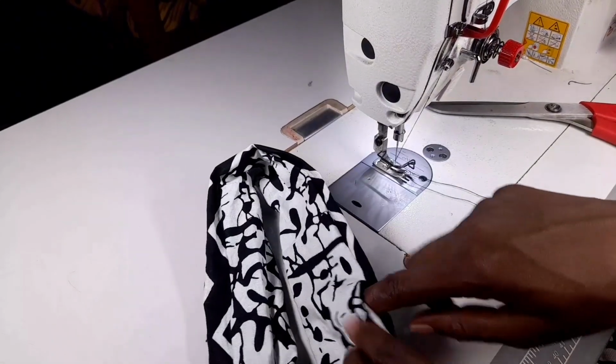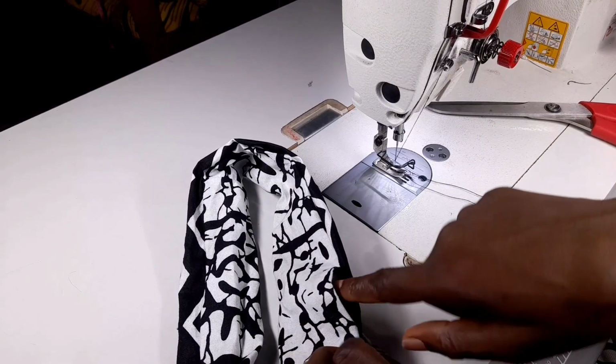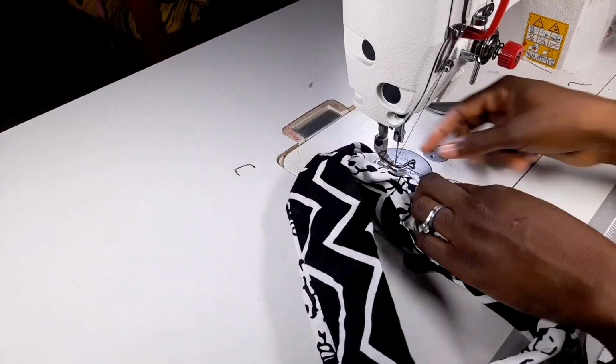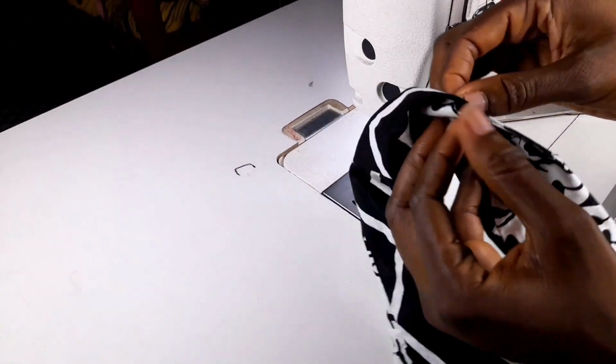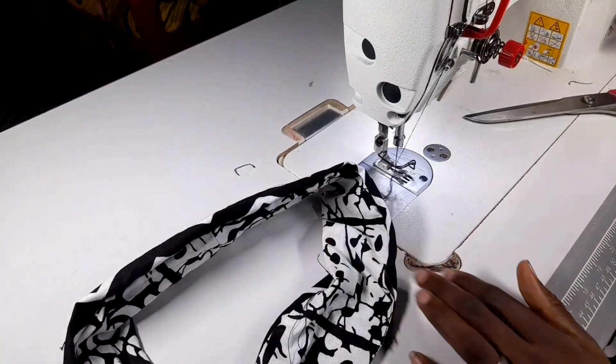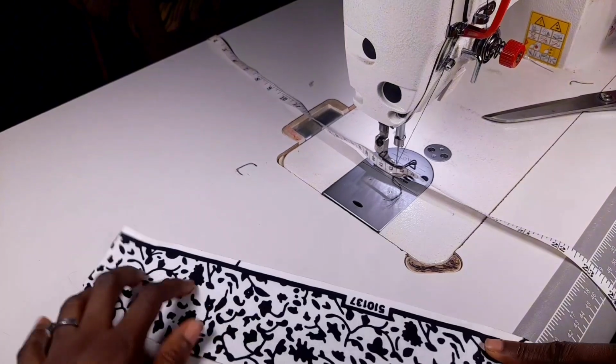So I'll be passing my rope through this place. I still want to reduce it a bit. I want it to be more tiny, so I'll just close it up a bit. So I have this tiny place where I'll be putting my rope in through. So I'll be using this for my rope.